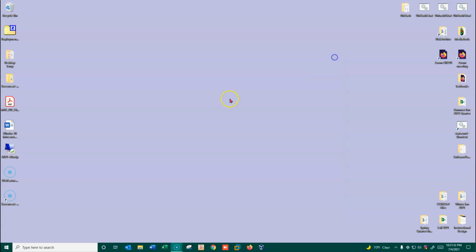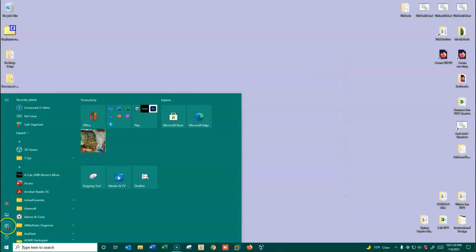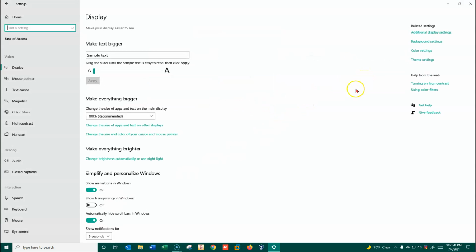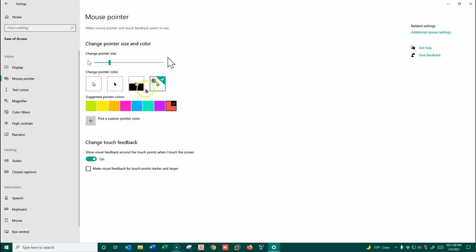As a matter of fact, there is an ease of access over here in the settings app, and here it is, ease of access. If I click that, you'll see that I have something over here on the left called mouse pointer. If I click mouse pointer, you can see now that I can change the color of the mouse, or the cursor, the size of that cursor. If I need a great big one, I can do that.